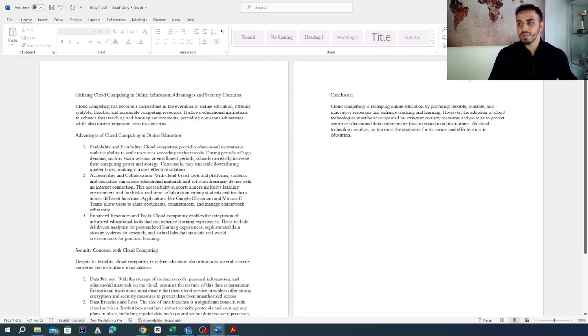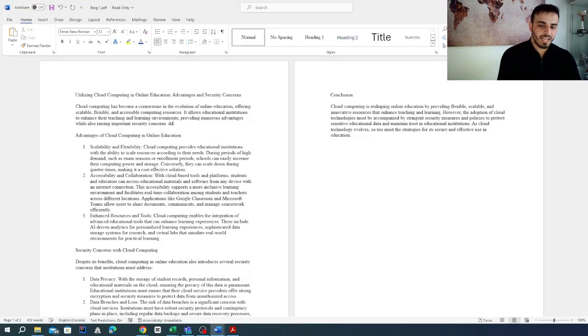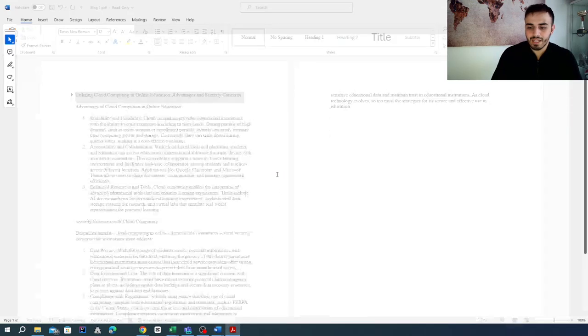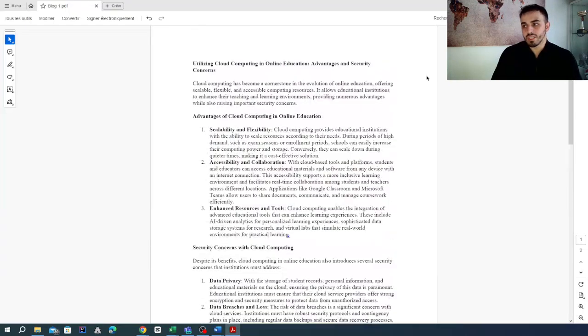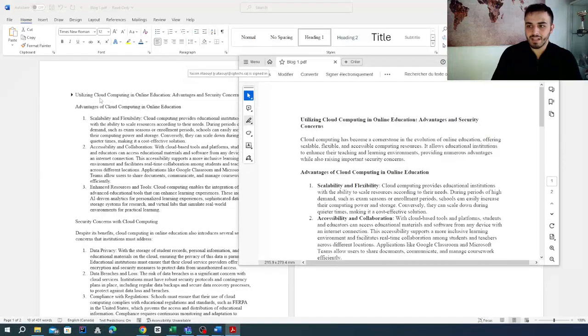So now as you can see, I can pretty much do what I want with this file. It's appeared right here. I can click on edit and here I can edit my file. So as you can see, my file is fully functional. And if we compare it with this one right here, this is our PDF right there. And this is our Word file right here.